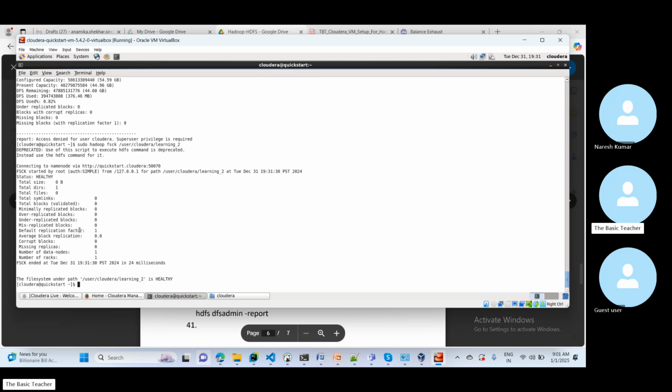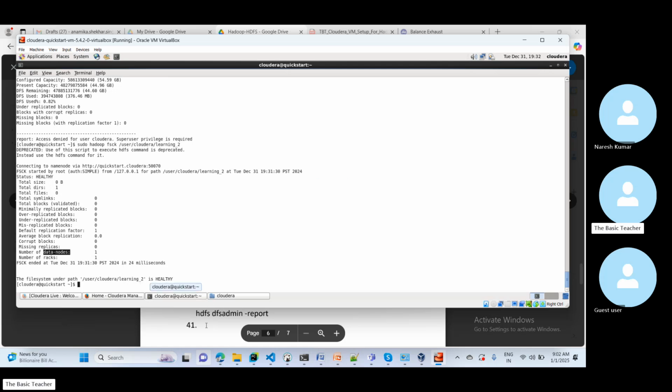Okay, so here you can see all the details, total size, the total directories. This is giving the detail about this particular directory that we created. Then total files 0, there is no file because I deleted and then recreated. Whatever details about this directory, you will be getting everything here. Okay, number of racks, you can see this also. Rack is 1, data node is also 1. This is a free cluster, so this is a one node cluster only. So all the details you can see.